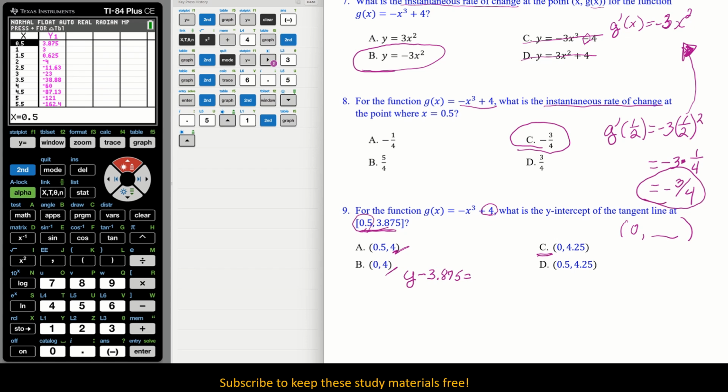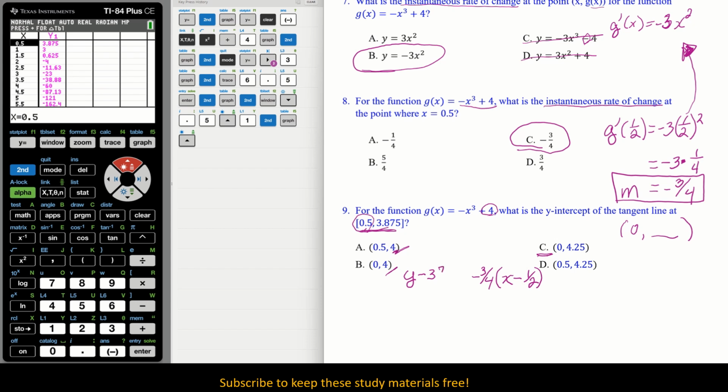That's my slope. That's my M. Actually, I could be a little clearer if I said M equals, just like I did before. So that is negative 3/4 and x minus a half. And I am going to do something particular here. I'm going to say that this is 3 and 7/8.